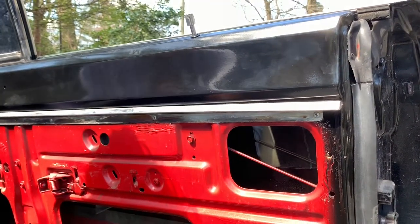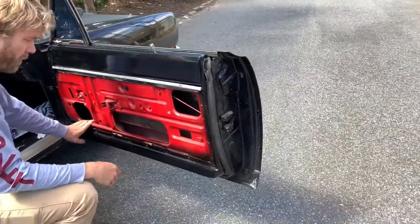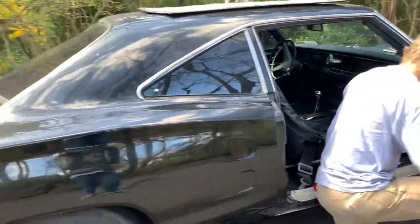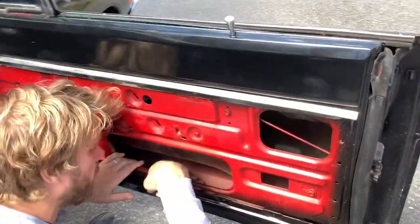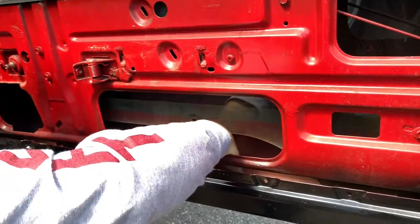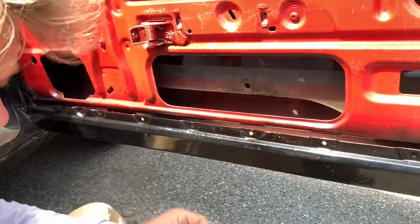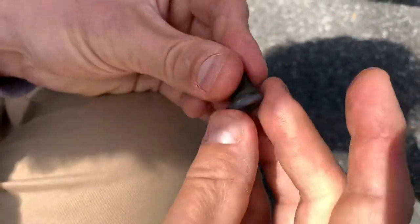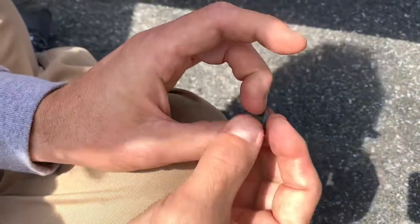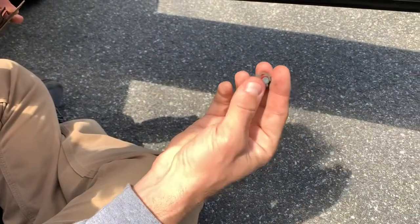This is a 1969 Dodge Coronet, and there are a lot of similar Mopar cars from that era that will probably have a similar setup. When I opened this up, I found this channel laying in the bottom of the door and this little plastic plug — it was clearly in two pieces, clearly broken. It used to be one piece. Who knows whether this is an original part or whether it was replaced at some point — hard to tell.